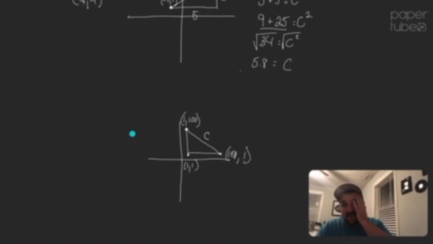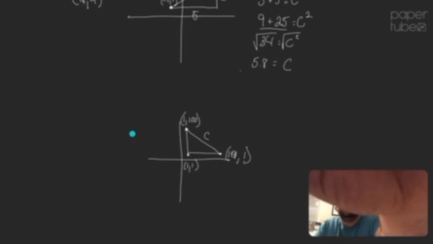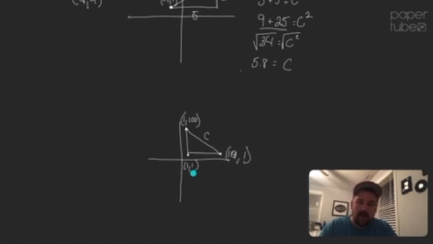If they give me a problem like this, I want to check again the x distance. The distance here starts at my x is 1, all the way down to this point, my x is 19. So to figure out my x, I do 19 minus 1, which is 18. So this distance, one of my legs, is 18. Then I look at my y's. I start at 1 and I go all the way up to 100. What's the difference between 1 and 100? It's 99. So this leg would be 99.